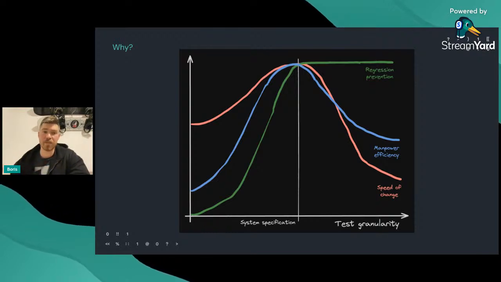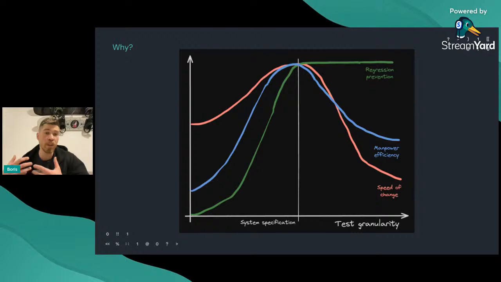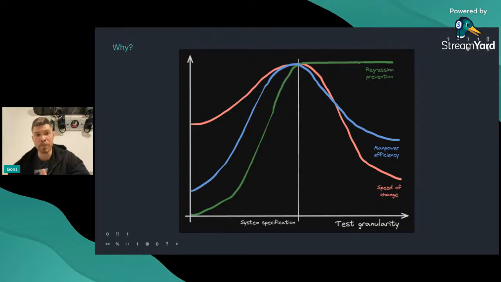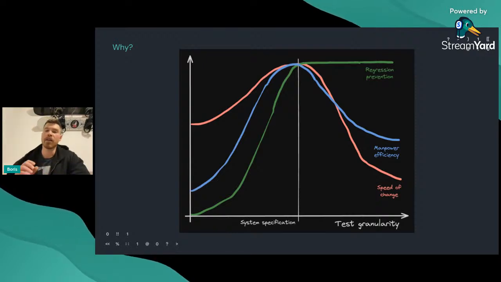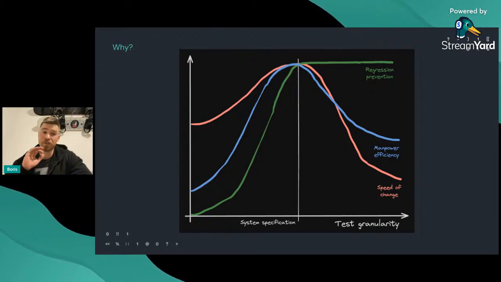It just stays level, because if we already have tests that fully check our software specification, we know it works. There's no benefit in going into even more detail, testing implementation details. And the efficiency and speed of change goes down.